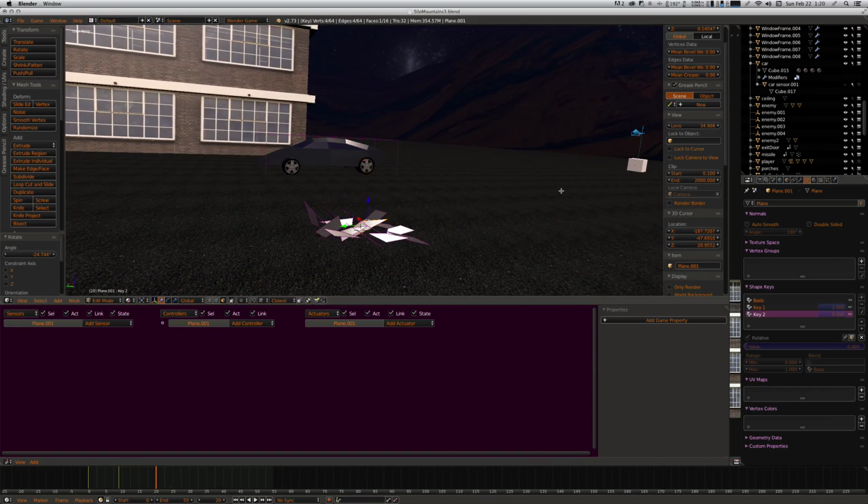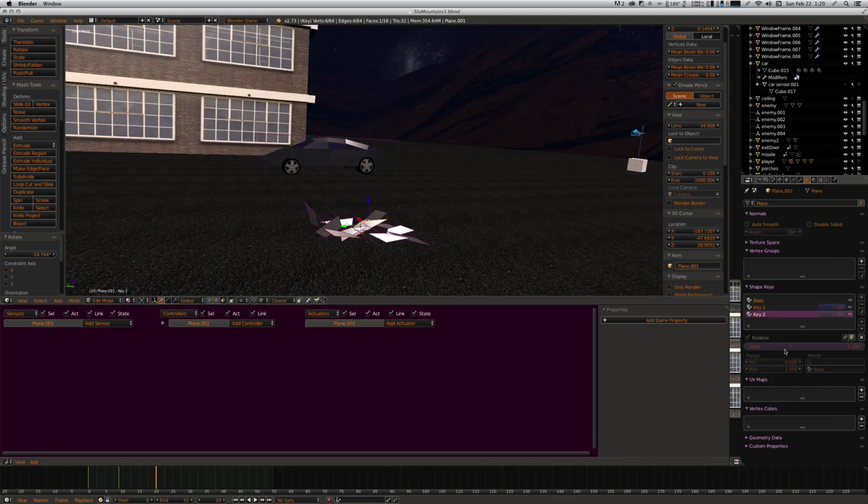Anyhow, so now that we have it like that and we're out here at frame 20, I'm going to go ahead and put a keyframe on that, hover over that value and hit I. Oops, that didn't take. I got to bring it up. I'm sorry. Oops. Bring it all the way up. And let me see, V in object mode. No. I.